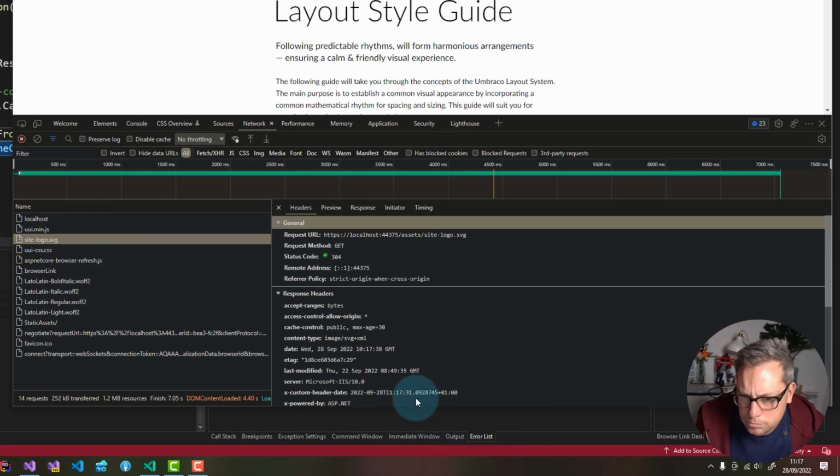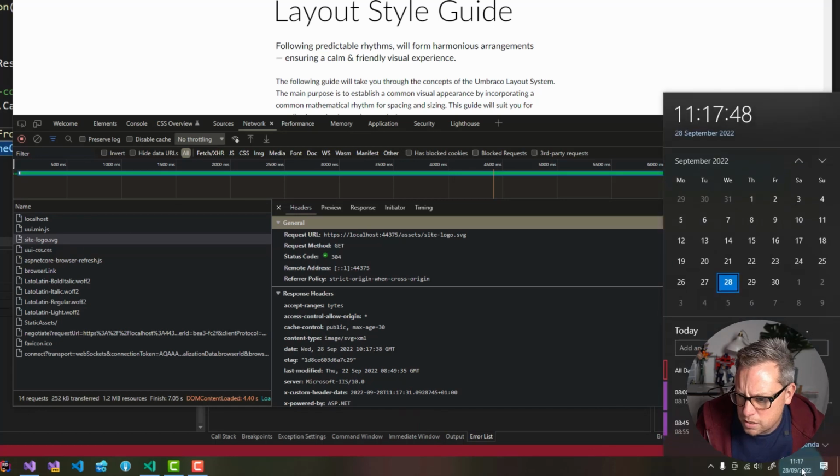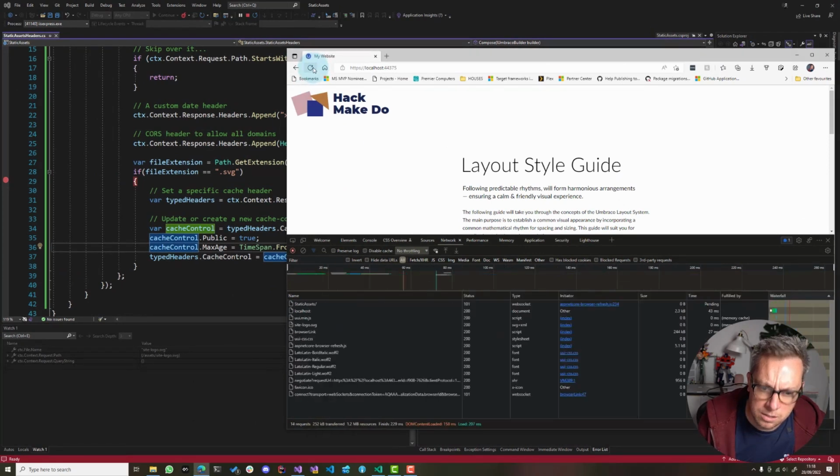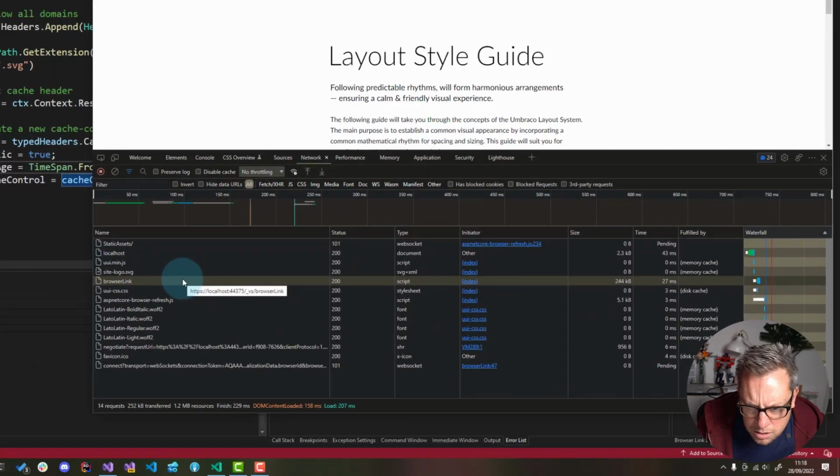So let's just wait until we get to 11, 18 and 1 second for the full 30 seconds to have expired. Okay, so around about now, I'll refresh again. Interestingly, that didn't.